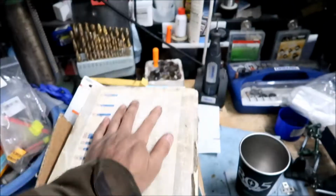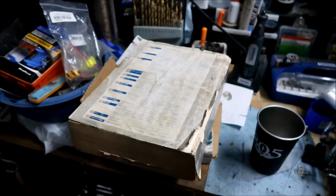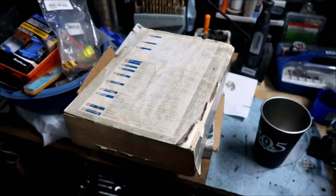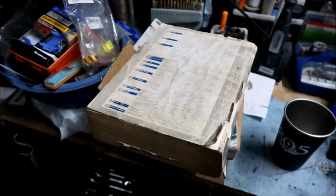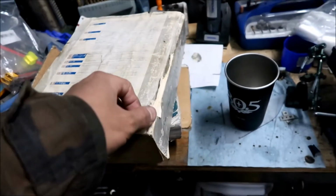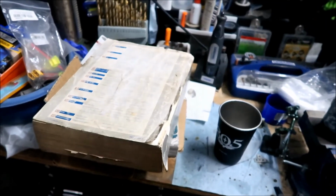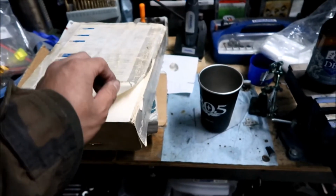But definitely it was worth the money for it. I don't even remember how much I paid for it. I just found it on eBay. I'm sure some shop had this manual and then they probably closed and it's mine now. So anyway, I was gonna repair it. It's kind of falling apart. That's how you know you've got your money's worth out of your service manuals, is when they look like this. Okay.